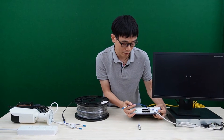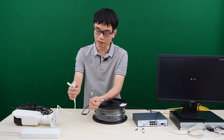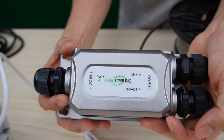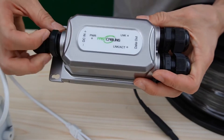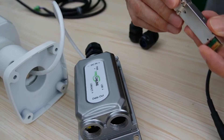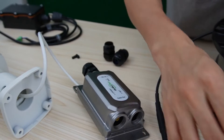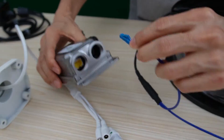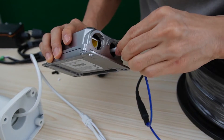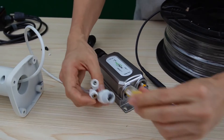Now let me connect one of the fiber optic strands to the switch. Moving to the second end, we face the same problem — we cannot connect the fiber optic cable to the camera directly. So in this case, we need this media converter. This is the waterproof media converter — it will convert the fiber optic signal to the electronic signal and also supply PoE power. I need to also install the SFP transceiver into the fiber optic slot and connect one of the fiber optic strands to it. From here, I need another short patch cord to link the media converter to the camera.